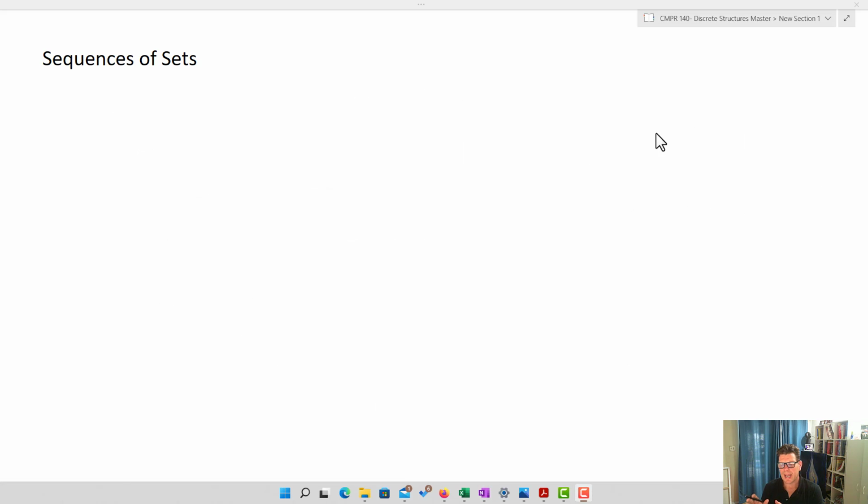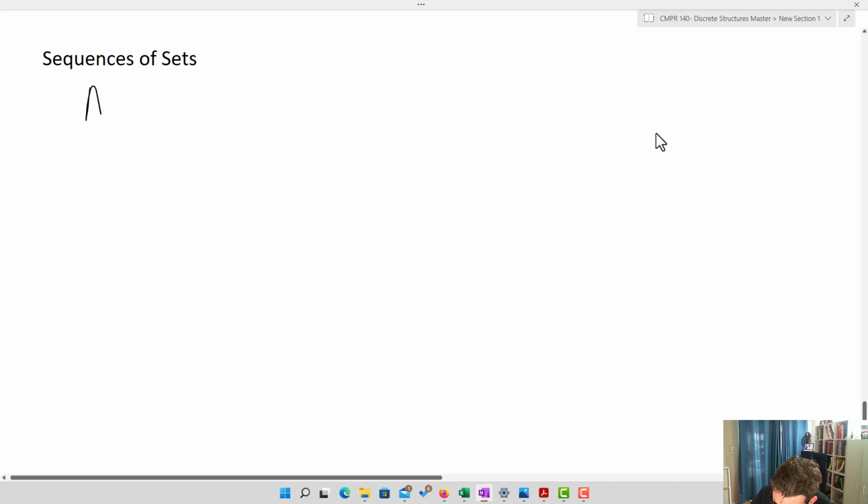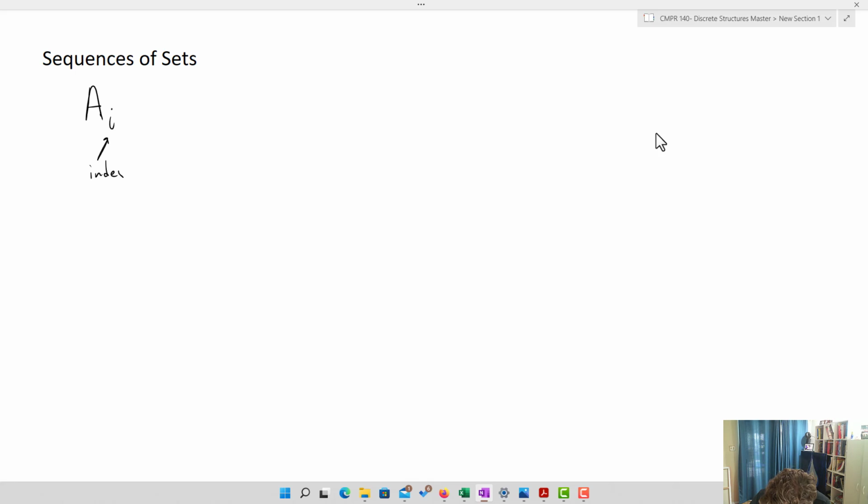So the next thing I want to look at now is these things called sequences of sets. Sequences of sets are very handy if we want to define sets in general, give a very general definition for sets, and build new sets utilizing new parameters. So how we'll do this, we'll have a notation. A is our set, and I is going to be an index.